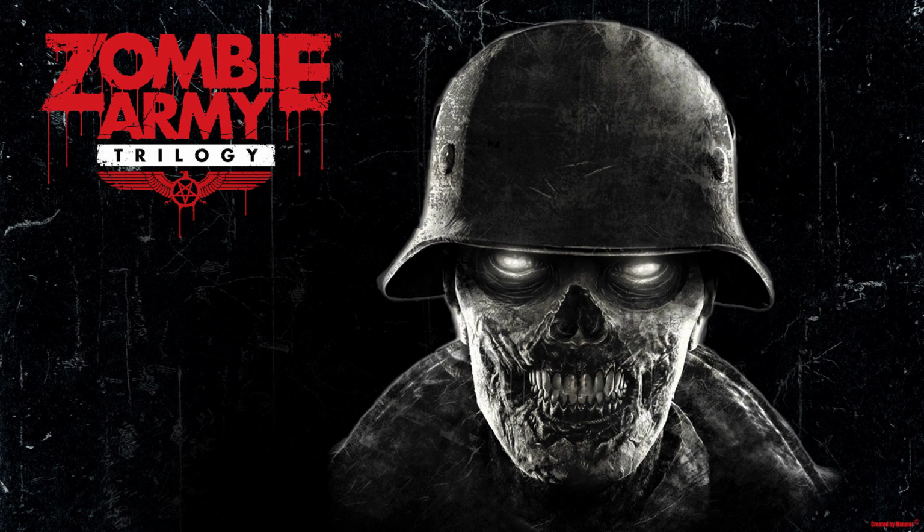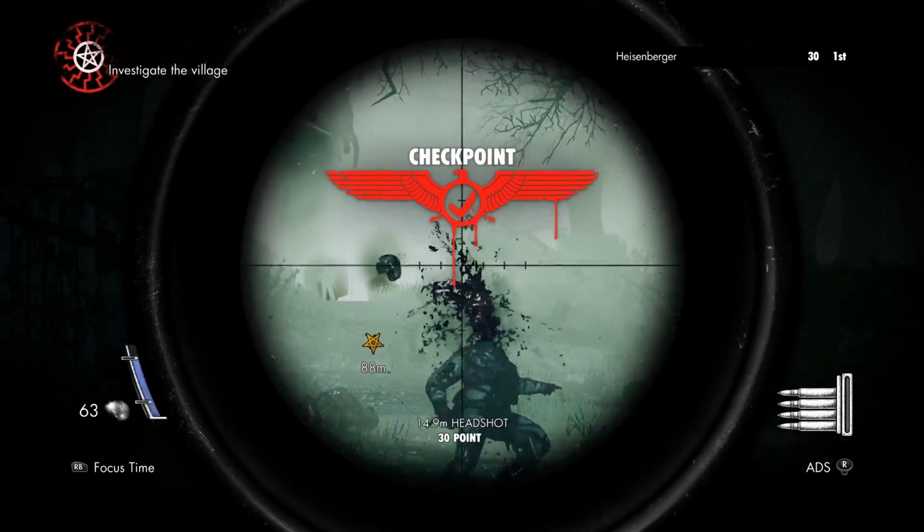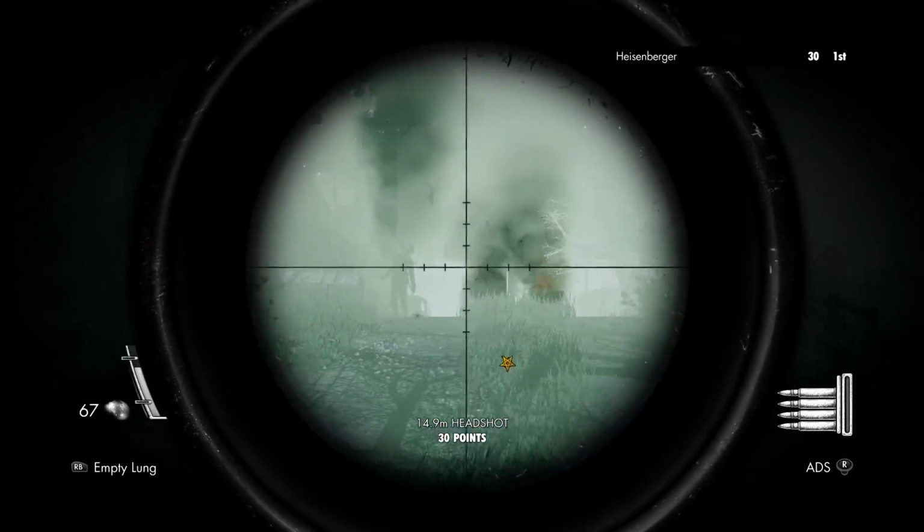Zombie Army Trilogy is a collection of Zombie Nazi Army 1 and 2, adding in a third and final chapter. Zombie Nazi Army is a spin-off of Sniper Elite, using the same engine and guns, but changing the gameplay to favor action over stealth. And hot damn, it works.